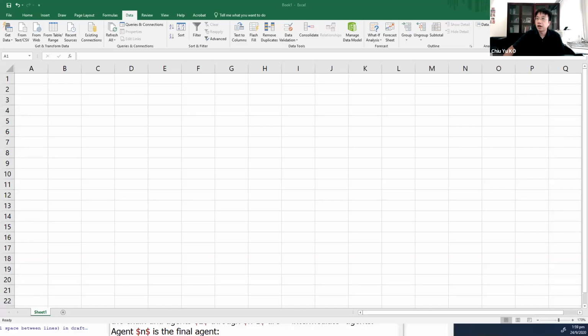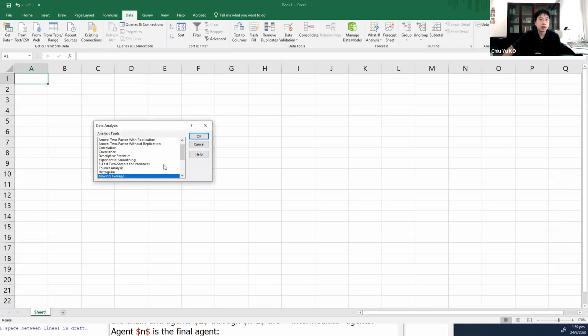So in Data, you can have Data Analysis. Is that okay for this one? And you click on it. There are many things here, and you'll notice that most of the things we will be using in our class, indeed. So that would be the things we're doing.